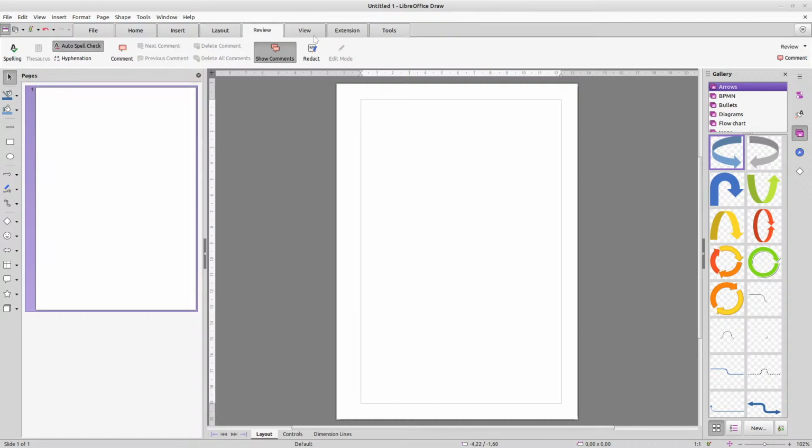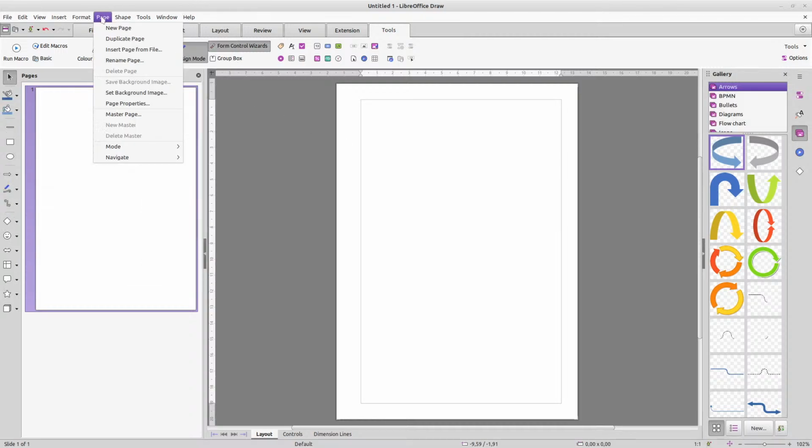Then you have a review tab, which we're not going to use, and your view, which we're going to use. We're going to use the crap out of this one. Not as much, but at the beginning we're going to use the crap out of this one. Then you have your extensions, which is empty for some reason, and you have your tools. You have toggle design mode and so on. Basic. You can run macros if you want to. I've never really used macros. I think I learned it years ago, but I never understood them, so I'm not working with them.